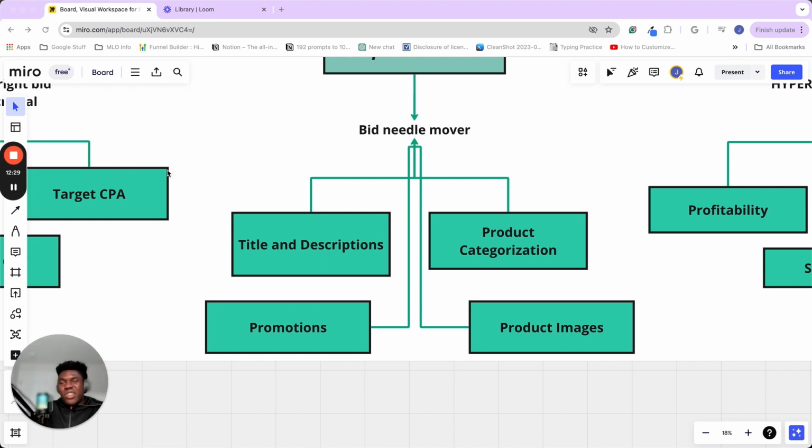So there are really only 3 to 4 product image types that you use. You have user-generated content, you have lifestyle content, you have product-only pictures, and then you have pictures that are closer up or zoomed in on the product. You just need to test and see which one works better for your store. Really see which one's not at auction and try to put those in auction so you can stand out. So this is going to be a really big needle mover when it comes to your click-through rate.